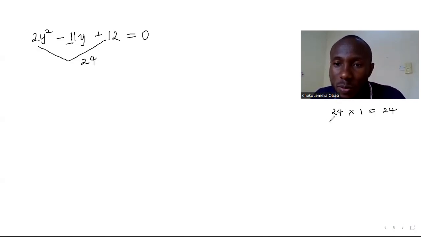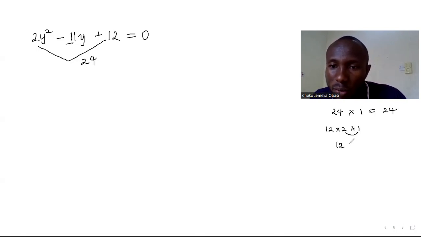Divide 24 by 2, that will be 12 times 2, right? So we got 12 times 2 here, and 2 and 1 multiply. So you have 12 times 2, which gives me 24. Then when I add them together, will I get 11? No way. So I still need to break it down again.